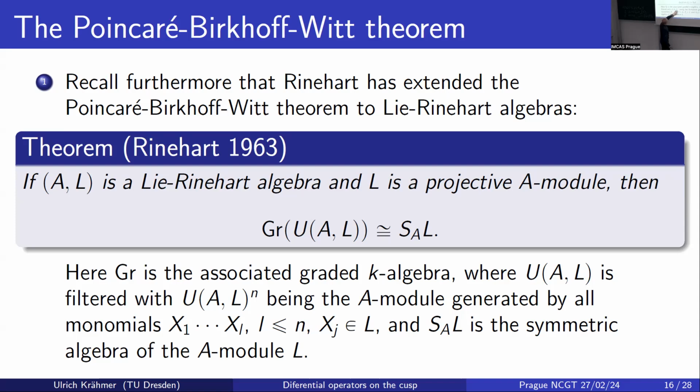And in particular, already in his thesis, Rinehart wrote down an analog of the Poincaré-Birkhoff-Witt theorem for Lie-Rinehart algebras. And we should recall, back then the Poincaré-Birkhoff-Witt theorem wasn't yet there really. There were several proofs around, but they were all quite messy because the diamond lemma hadn't been invented yet. And Rinehart in his thesis proved that under projectivity assumptions on the Lie-Rinehart algebra, you have this filtration, and the associated graded algebra is a symmetric algebra of the Lie-Rinehart algebra. Okay. So that's kind of half of an answer to your question.